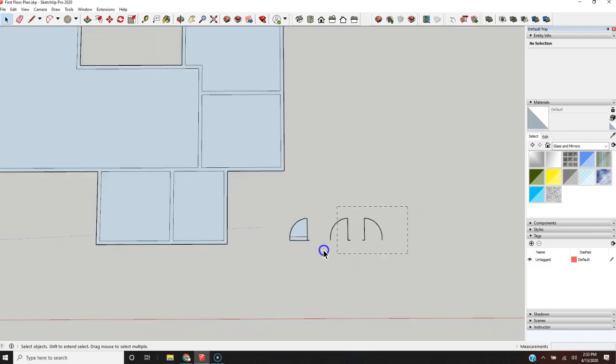And I can also copy these, move, control, copy, rotate. Oop, I did not. There we go.